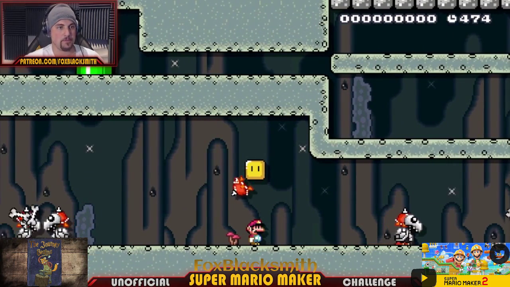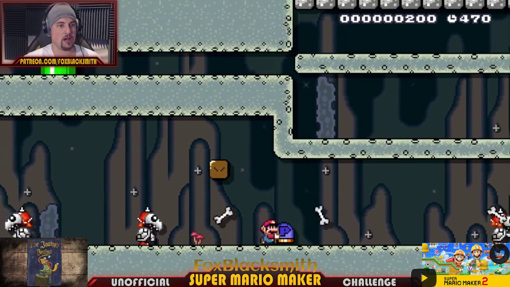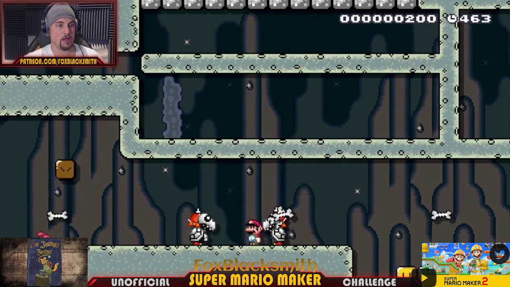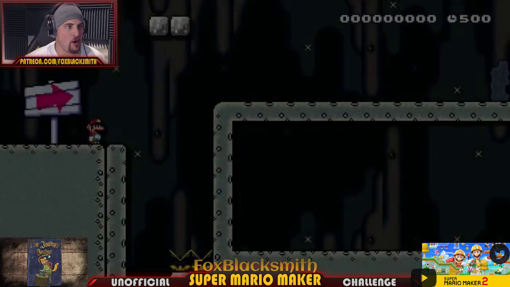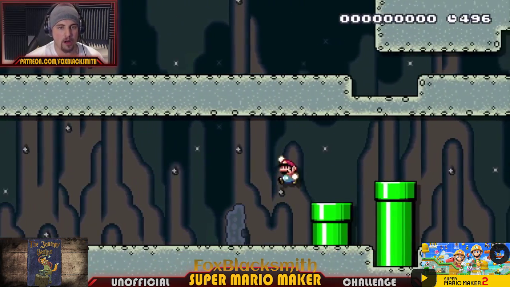Okay, we're okay now. Fine. Get that spiny, dog. Get that P-switch, dog. Duck that bone, dog. Hit that switch, dog. Oh, I'm dead. But we've got it. We know where we're going now. You were not supposed to know. That's garbage. I'm supposed to know all, don't you know?